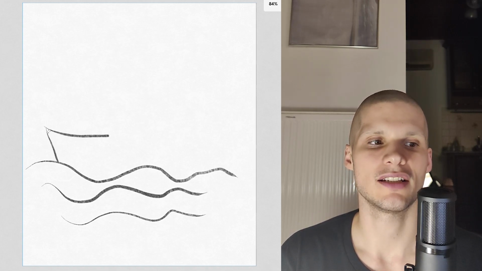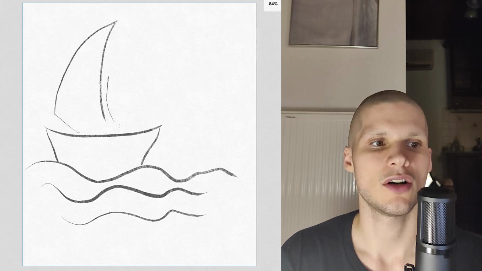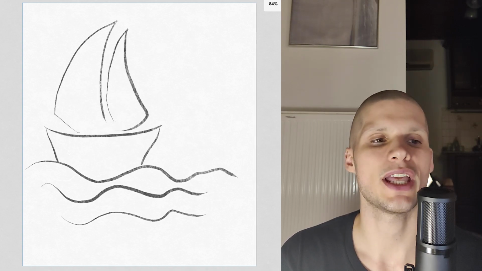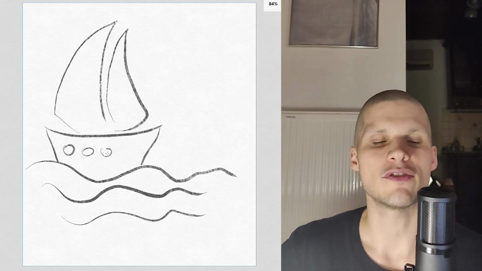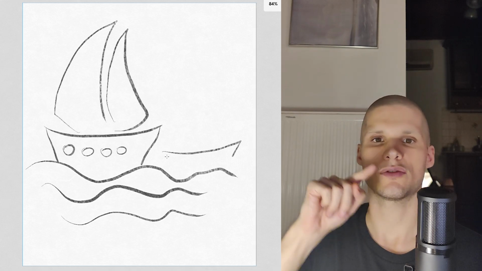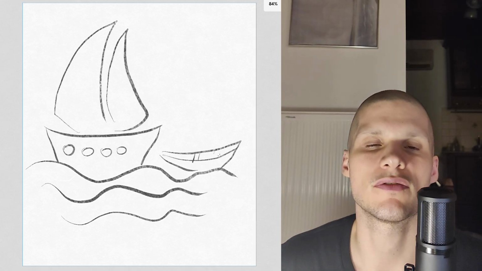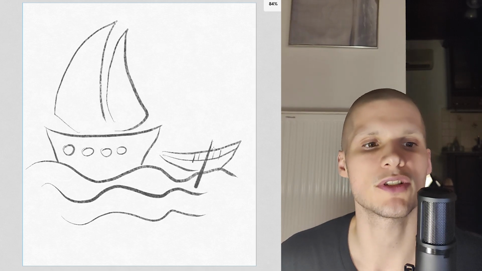Now straight line down, a curved line on top, and another line down. Above it, that's a sail, okay? We have a boat. We have 2 sails, 1, 2, and 4 windows, 2, 3, 4, and it's a boat. A boat floats on water, or a sailboat.